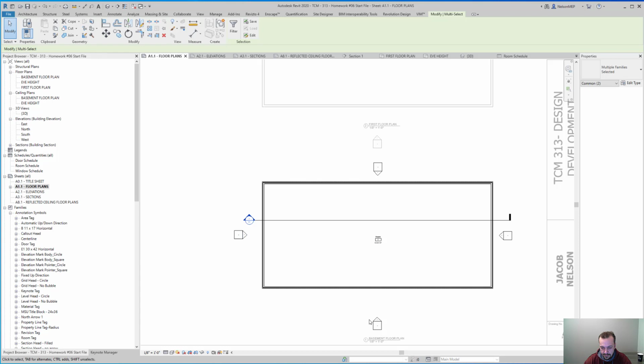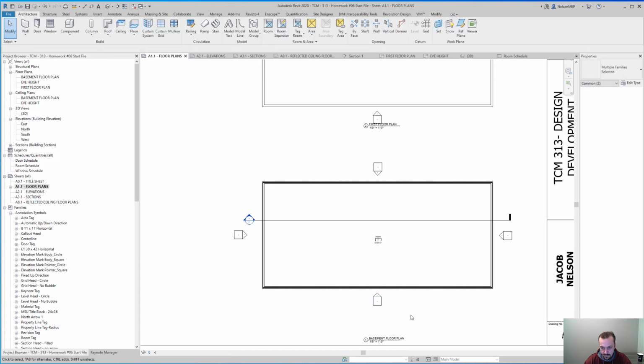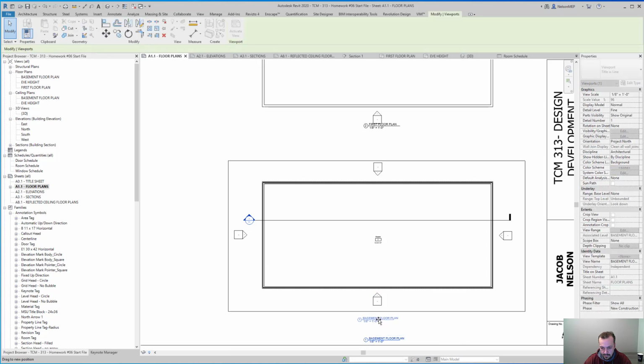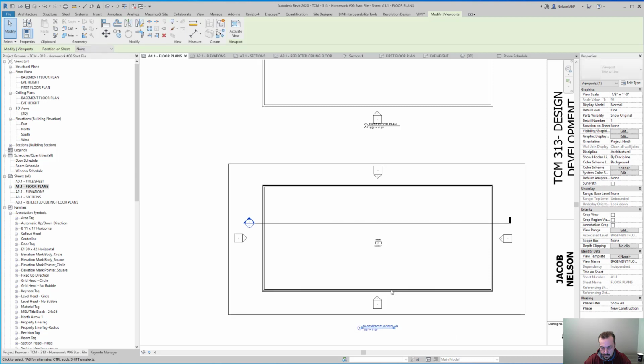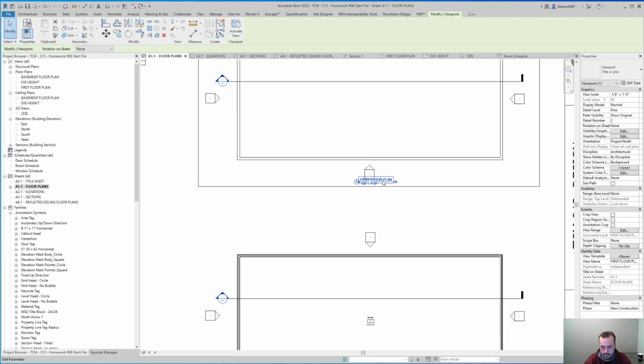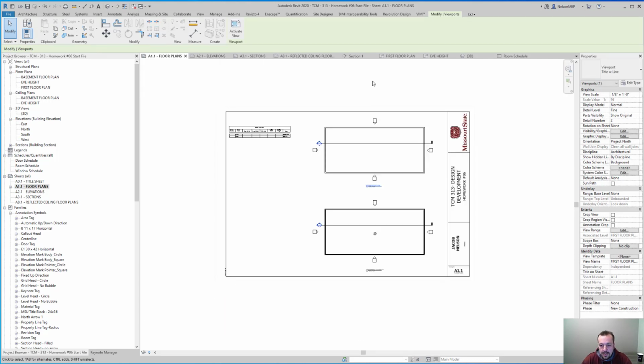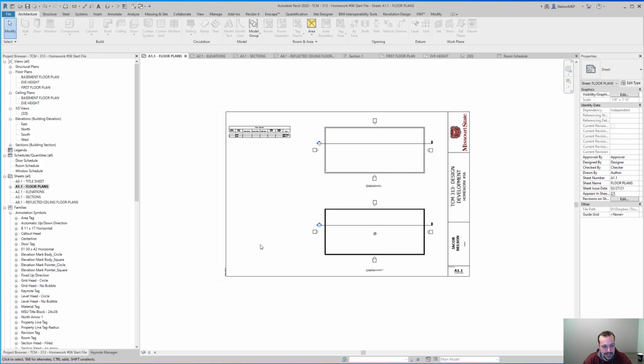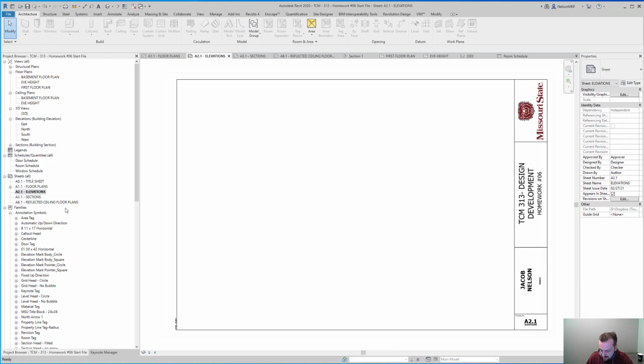All right, everything's flowing that way. Now the next thing we need to look at is elevations. And so if we go to elevations, that's kind of your next setup here.